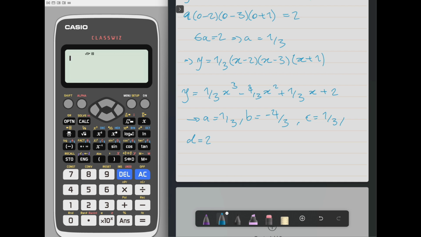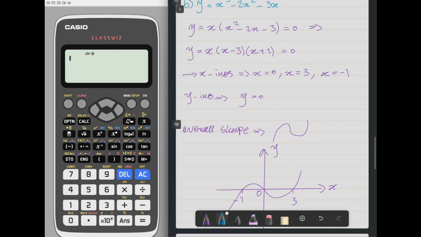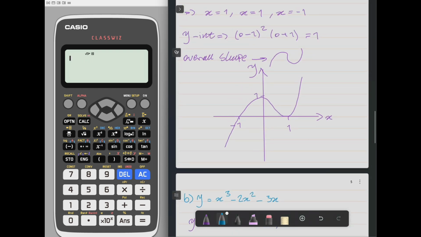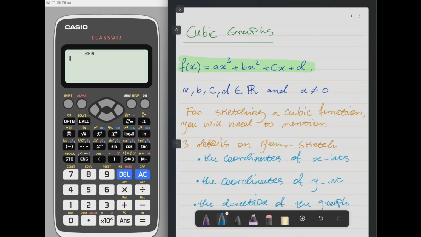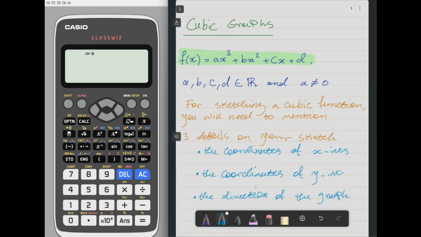And that's all, guys. This is whatever you needed to know for the cubic functions section. These are very important, and you need to know them for your exam. In the next session, we'll have the sketch of the reciprocal graphs and then some transformations, and this will be all for this chapter.